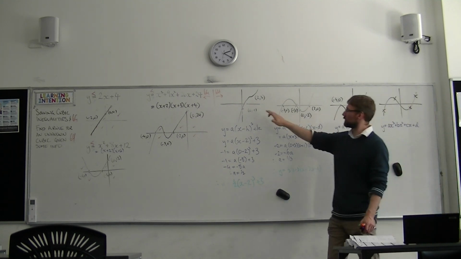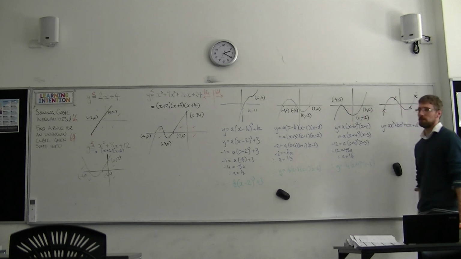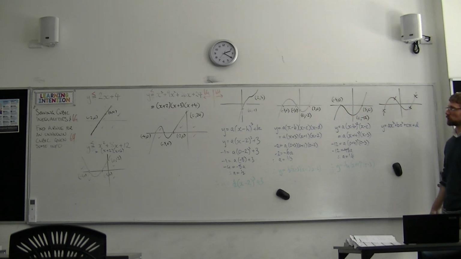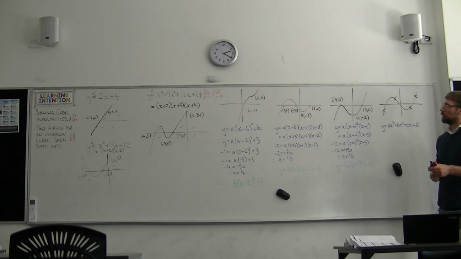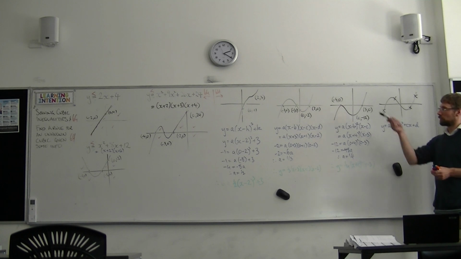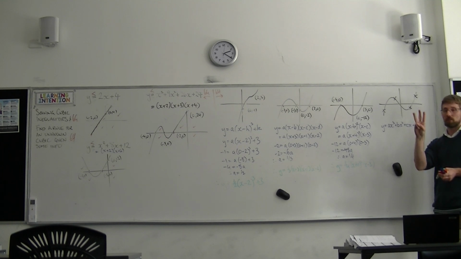Cool. If we go back to this, how many obvious pieces of information do you have? 2. You've got 2 points, right? And then the 3rd part is what? There's only 1 intercept. The H and K. That doesn't actually, no. Not necessarily, depending on what you do with that. The fact that it goes flat. Right, the fact that you've got a point of inflection. The fact that there is a point of inflection is 1, right?